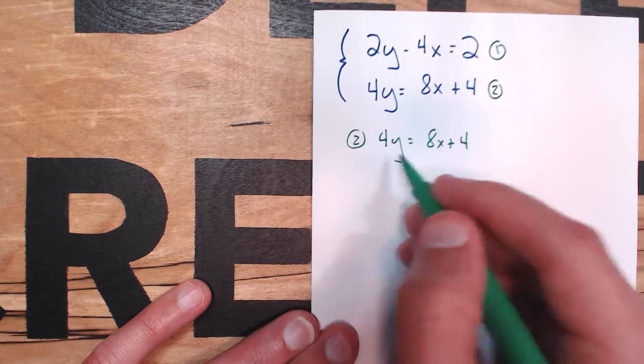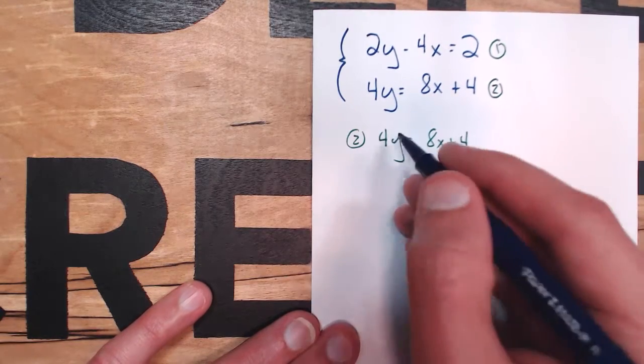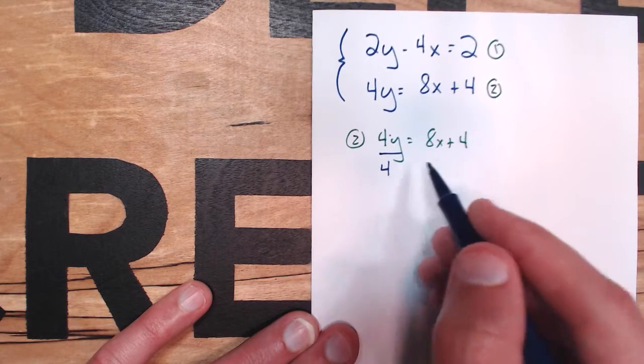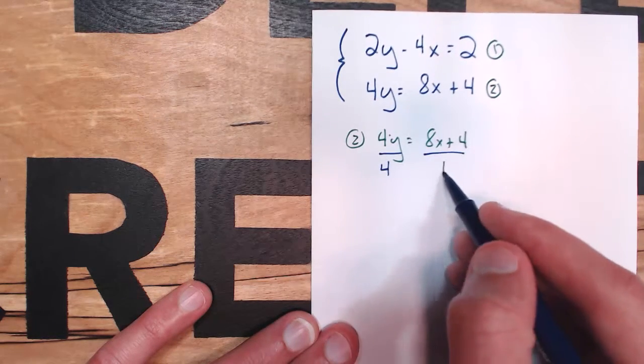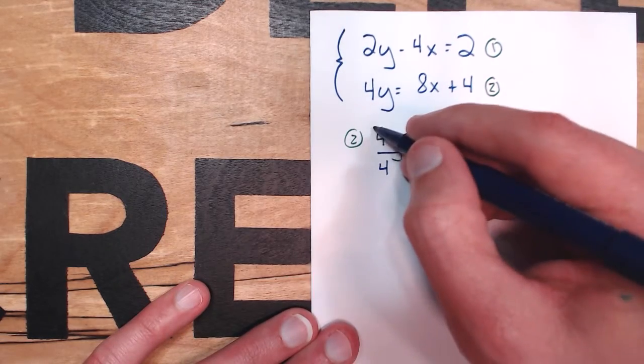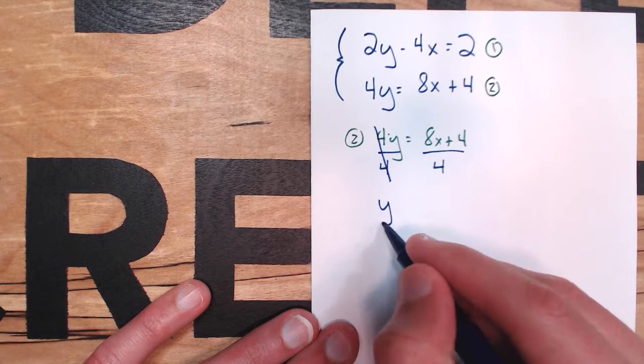And how do I get y by itself? Well, right now I have this pesky 4 right here, and it's multiplied by y. The opposite of multiplication is division, so I can divide everything by 4. I'll divide both sides by 4. Okay, over here my 4's go away. That's nice. And I just have y is equal to.